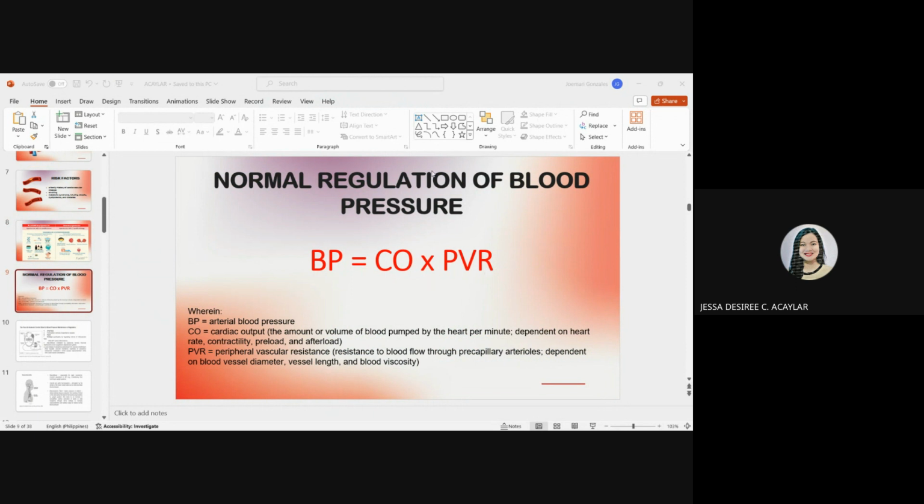So, at least na-refresh na po tayo, no? Kasi, ako, upon doing my report, akala ko alam ko na to pero nakalimutan ko na pala yung iba. Tama yung sabi ng classmate natin kanina na nagpa-enroll siya ng masters kasi para ma-refresh yung memory kasi nangangalawang na mga utak natin. Kaya good job po, sir.